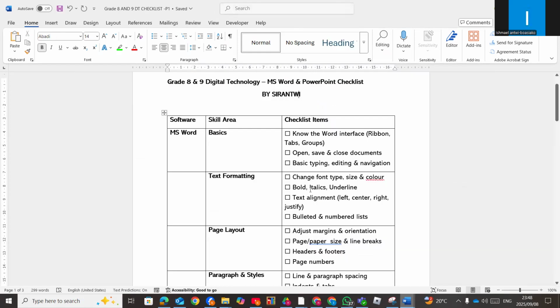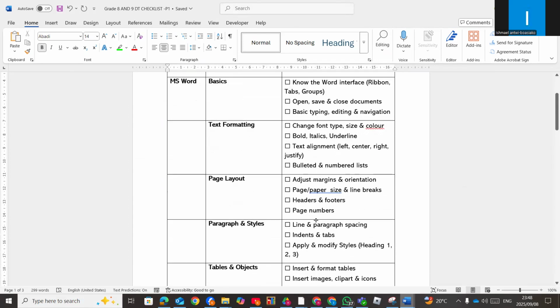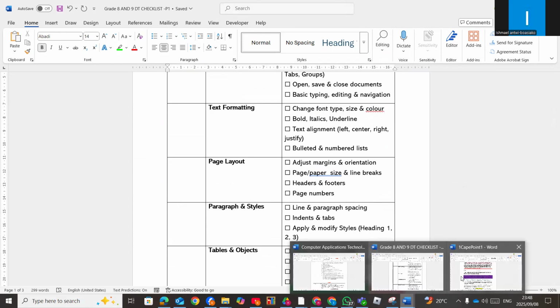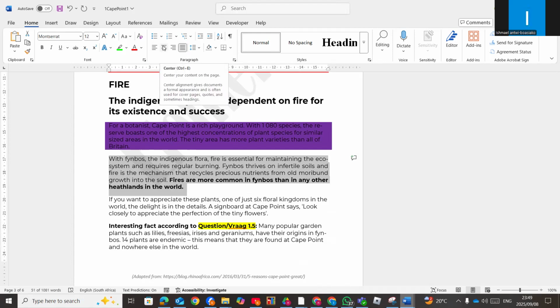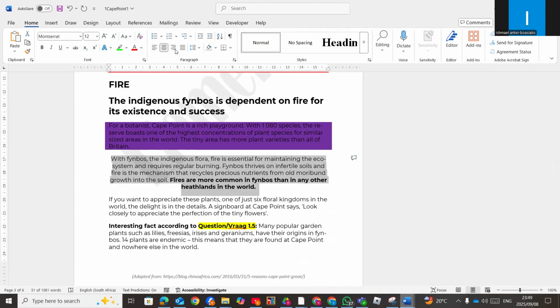Right. Now let's check other one. So we have talked about the font type, the font size, the font color, bold, italic, underline. Now let's move straight to text alignment and then also bullet. Text alignment and bullet. Now, if this text here, I want to highlight it and align it, you get it under the paragraph group. So the paragraph group, if I want to change it to the left, you see here, align left. If I want to change it to the middle, I click on center. If I want to place it to the right, I click on align right.